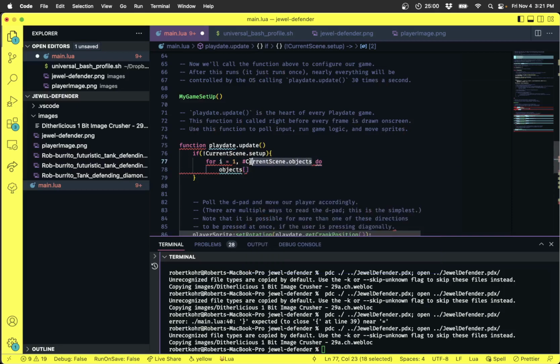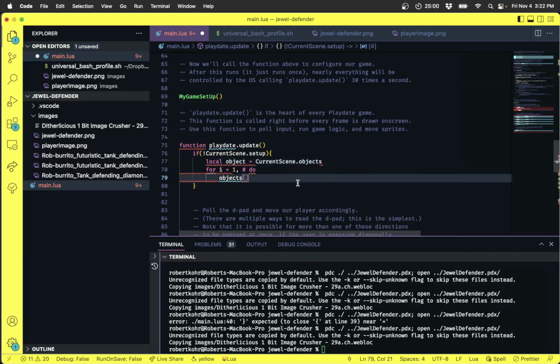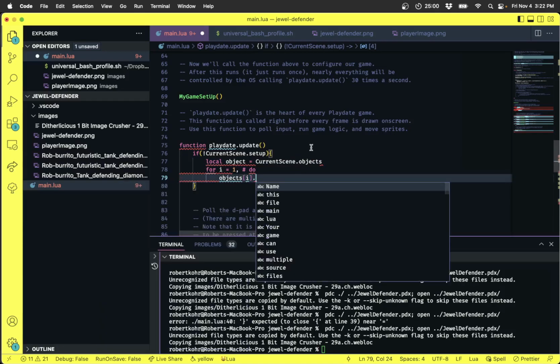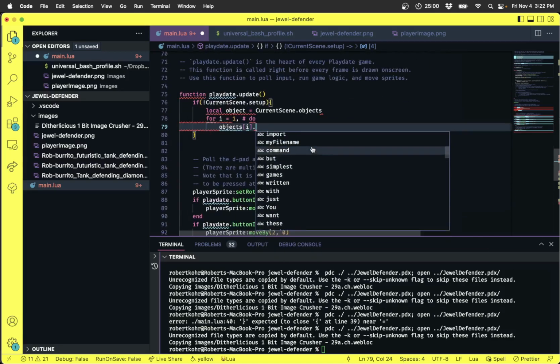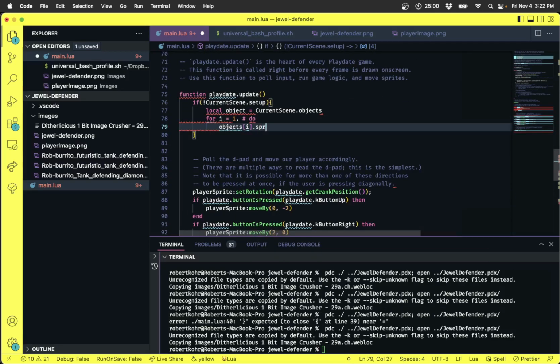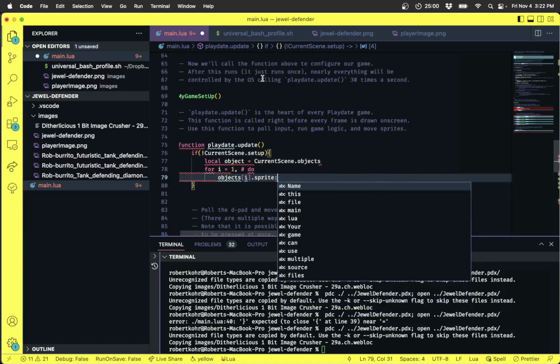Hey, let's do this. Let's see, so we want to get the sprite. And we want to add it.